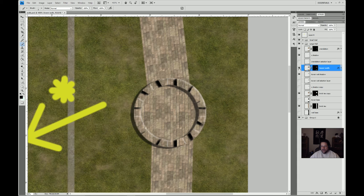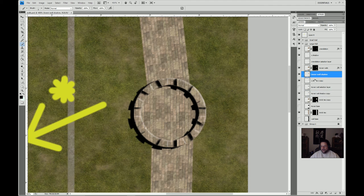I'm going to leave the crenellation selection layer for now — it doesn't hurt anything. Now we have our tower walls with a little bit of shadow on them, and they're generating a shadow. We're going to take this tower wall shadow, put it back to full opacity and normal blend mode, and merge the tower wall shadow and crenellation shadow copy layers together. I'll take a copy just in case, then merge those two layers and call it Tower Wall Shadow. Then we'll do the same Gaussian blur on it.